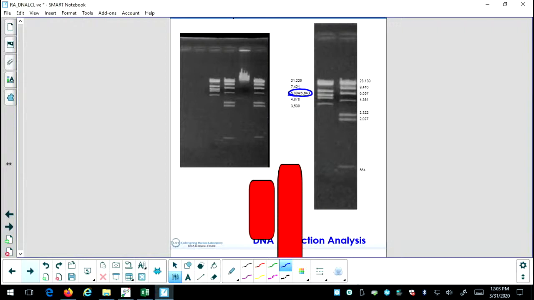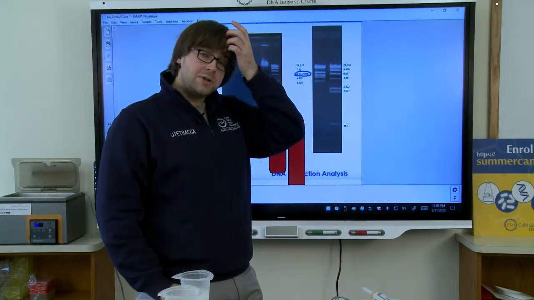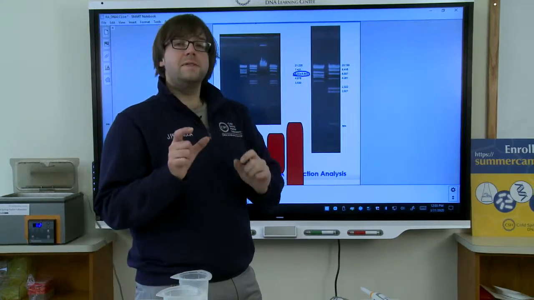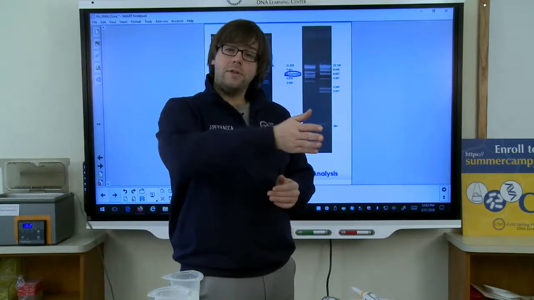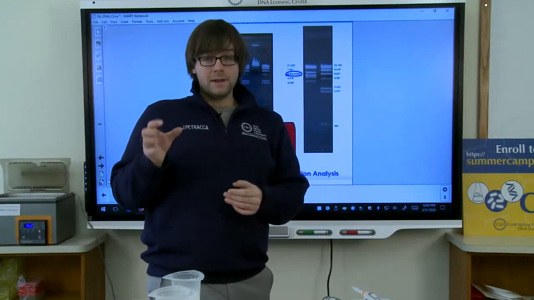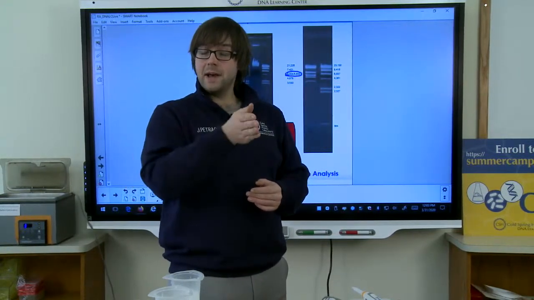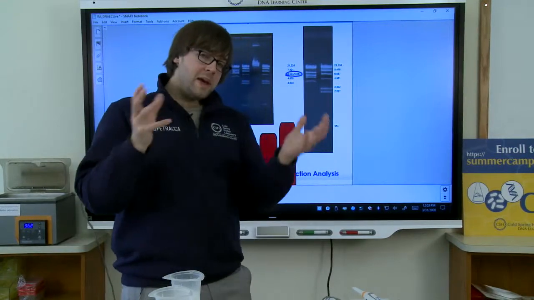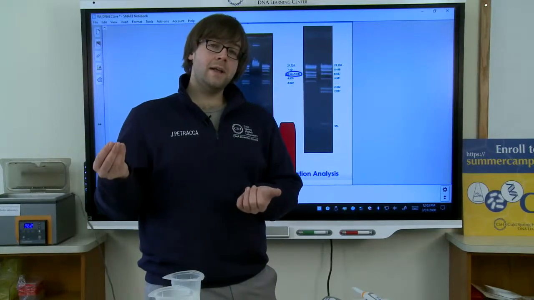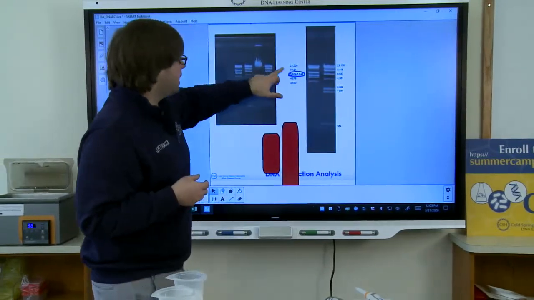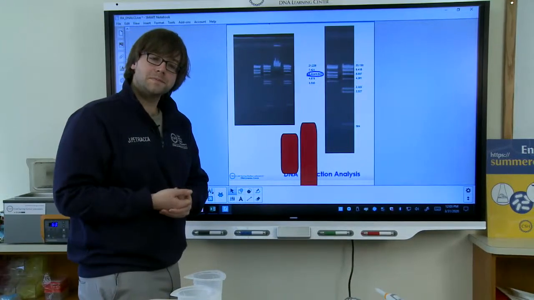And this illustrates the idea that the smaller the fragment of DNA, the farther it's going to wind up going in the gel. It's kind of like traffic on the expressway, on a major highway. You can picture a little fragment of DNA being like a motorcycle. They have a really easy time of getting through all the traffic. Just like a little piece of DNA is going to have a really easy time navigating through the gel. A bigger piece of DNA is kind of like a coach bus or a tractor trailer. It's not going to have an easy time getting through the gel, and it's going to wind up getting stuck closer up here to the wells.